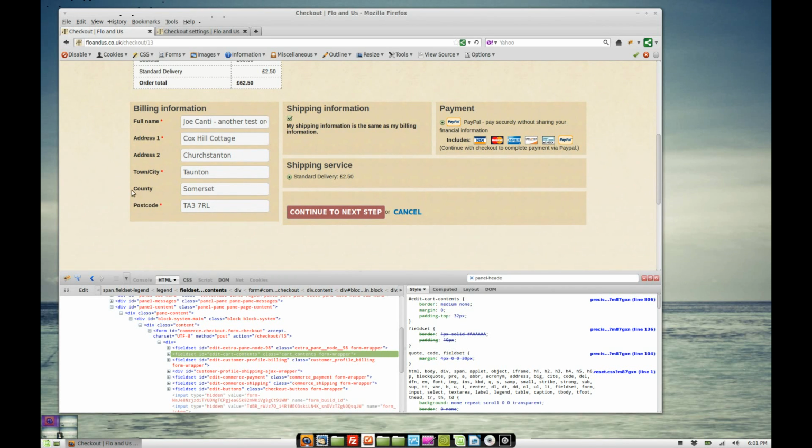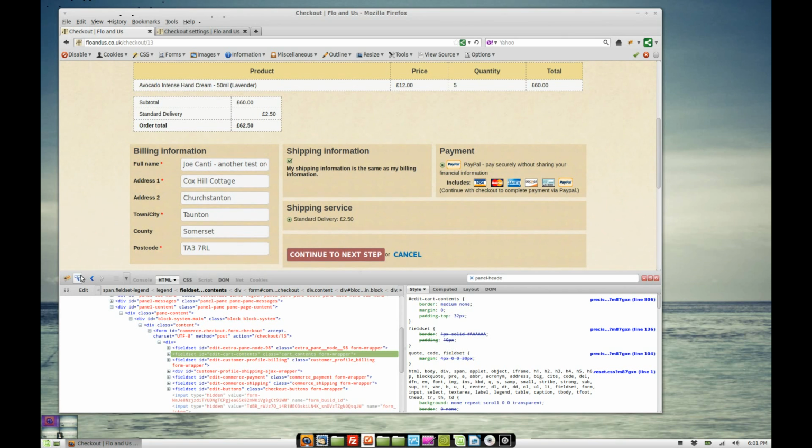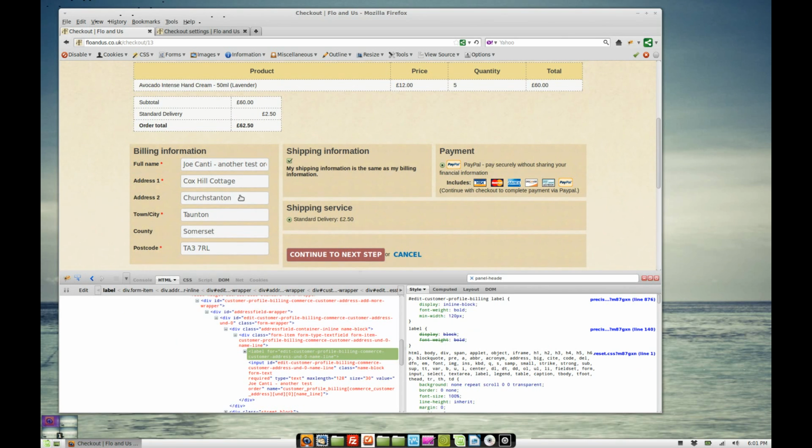I like these forms that are a bit more squashed up. They save space, and so all I did here was float the labels to the left and make them a certain width, so that the form fields come up next to the labels and it gets a lot more squashed down.